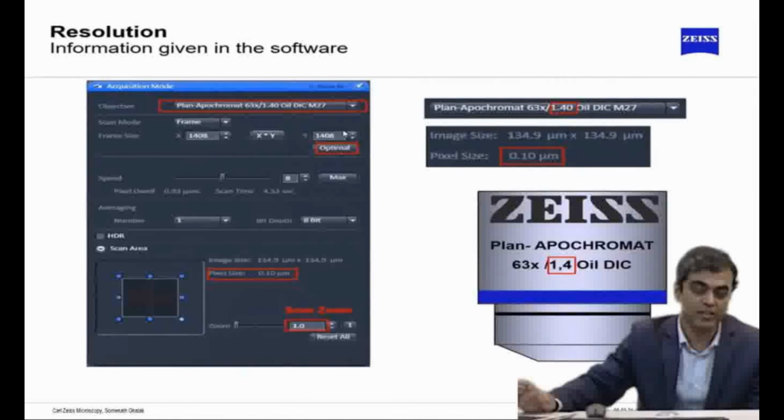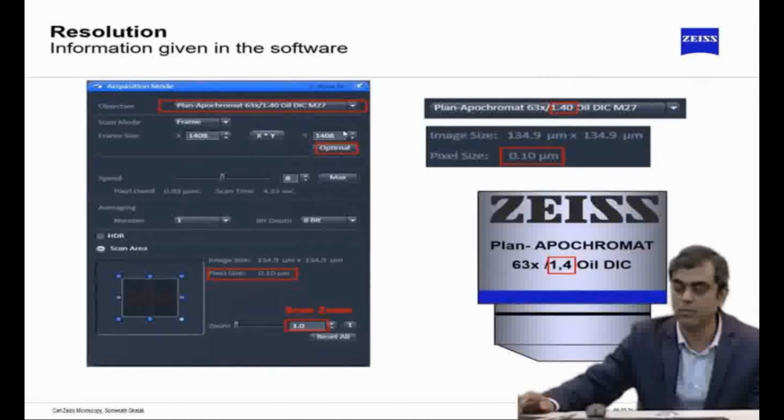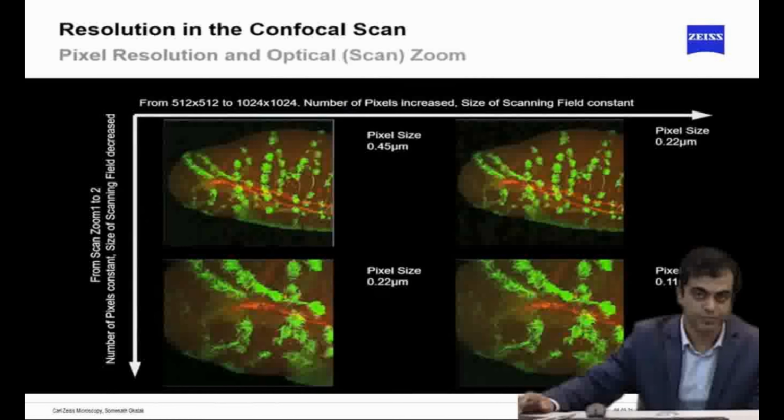On the Z resolution, I think Dr. Tony has extensively talked on this, so I will just pass on with this. But what you have to understand is what objective we are using. The best objective is the one with the highest numerical aperture, which is a 63x 1.4 numerical aperture. And you can see the information on the top of the objective diagram, 1.4 oil. So this objective will be used to get the maximum resolution capacity of the system.